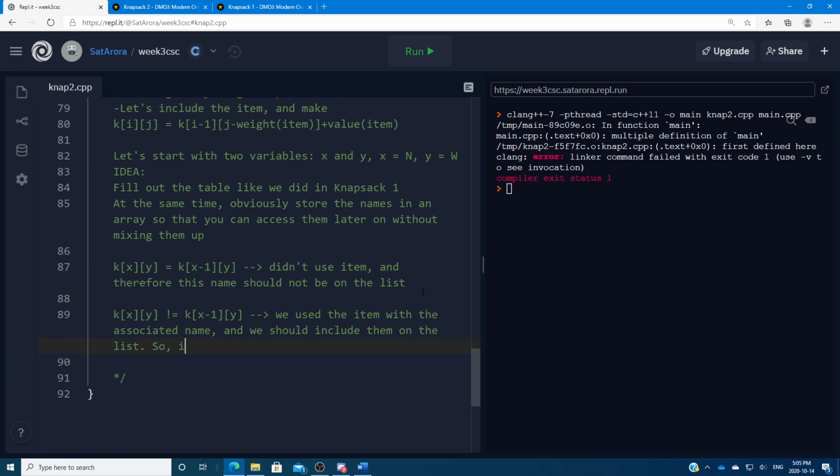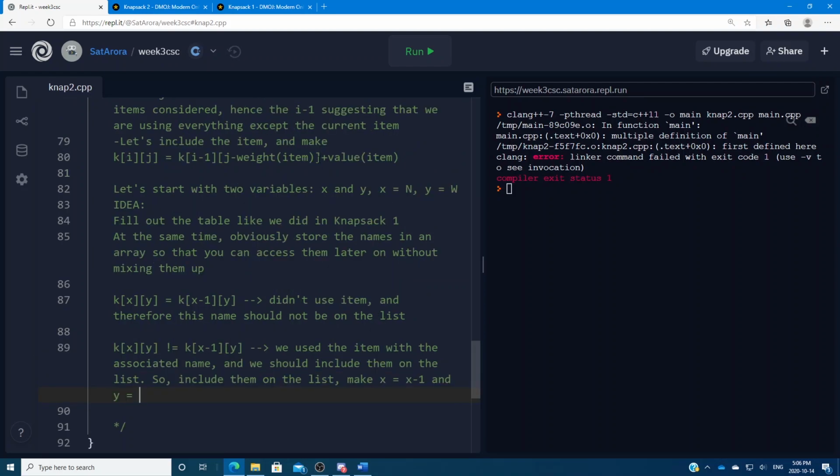So you include them on the list, and then your x and y have to go to different locations because now you had to go back and see where you were before you included them. So include them on the list and make x equals x minus 1, because now we're going back up one item, and y equal to, the way we did it as j, like we did K[i][j] equals K[i-1][j minus the weight of the item] plus the value.